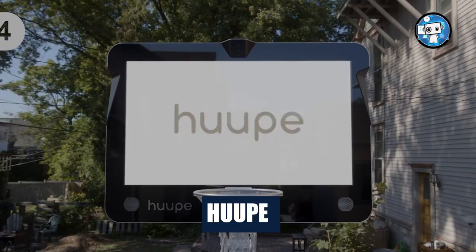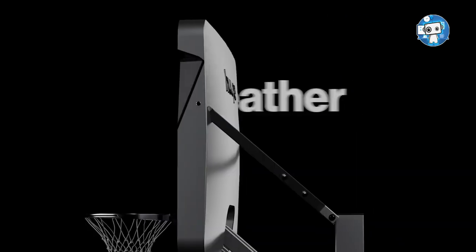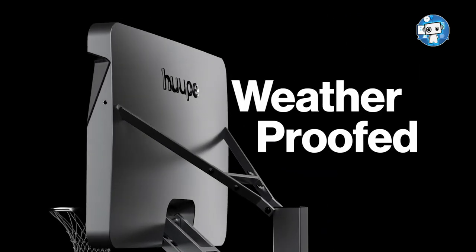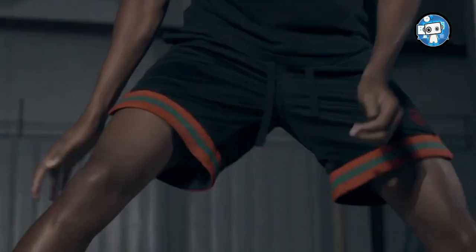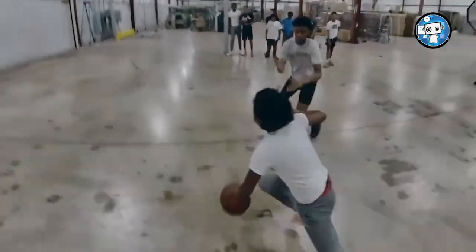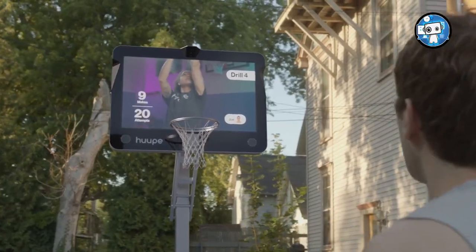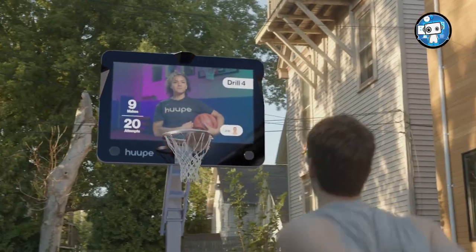Number 14: Hoop. The Hoop is the world's first smart basketball hoop with a high-definition screen for a backboard that allows you to train like a pro. It's a basketball hoop that can track your stats and even lets you know how to improve. It comes with a full interactive backboard screen that looks at the angle and technique of your shot and gives you an in-depth analysis of where you fell short. You could also compete with friends across the world by simply calling them up via the hoop itself.